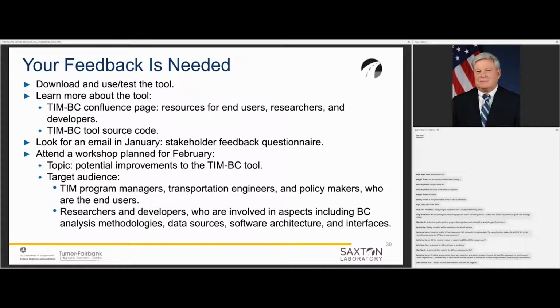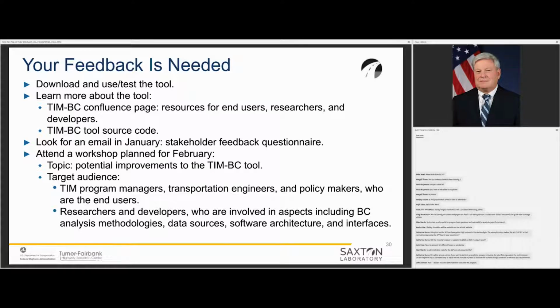But we want to have a little bit different tool, and we want to have it open-source, which is a big deal, so that researchers and developers can really utilize the software and many of the other items. We're going to be sending you an email in January for some feedback. I know many of you are shy, but you'll have to get over this and give us some feedback. We really want to make it a useful tool.